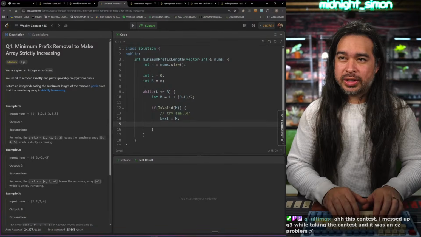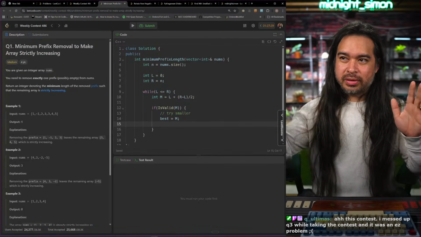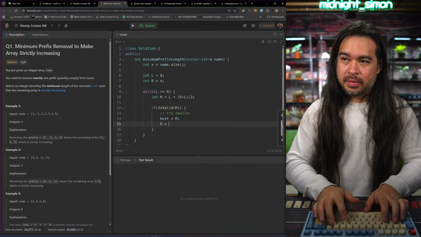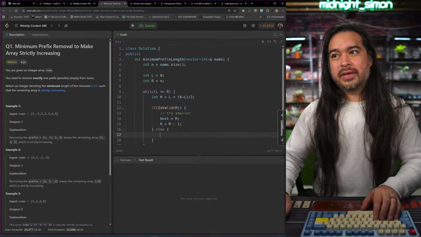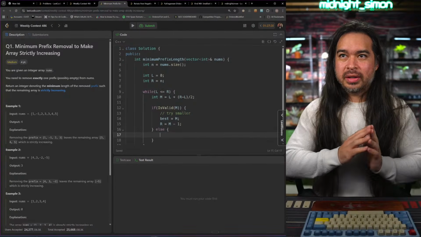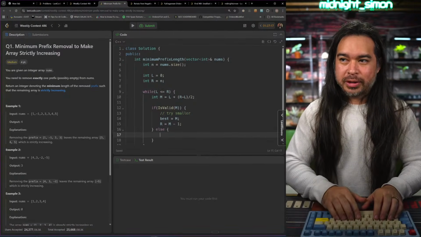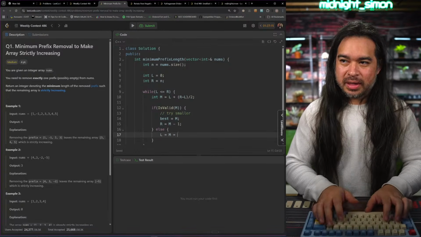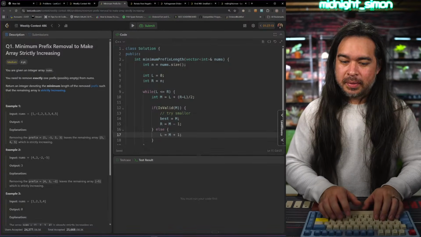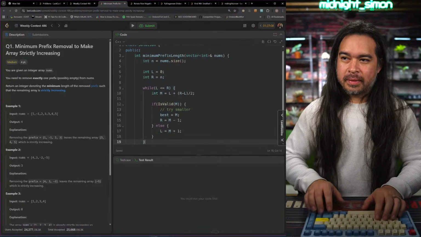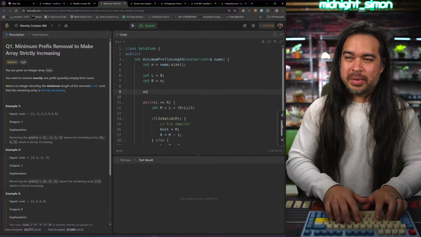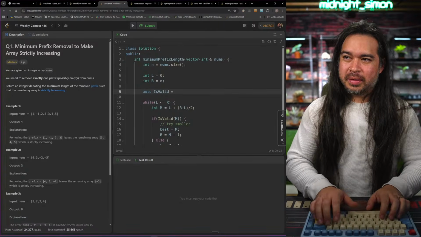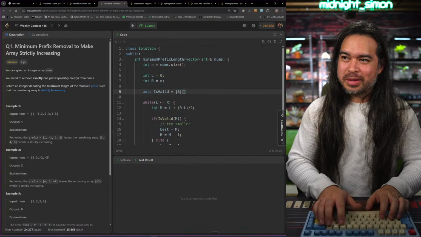And then how do you try smaller? That means we gotta bring down the right side. And if it's not valid, we should try erasing more numbers. So that means we gotta bring up the left side. Yeah. Am I talking nonsense with this binary search?